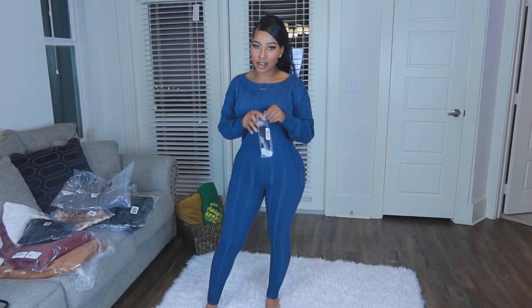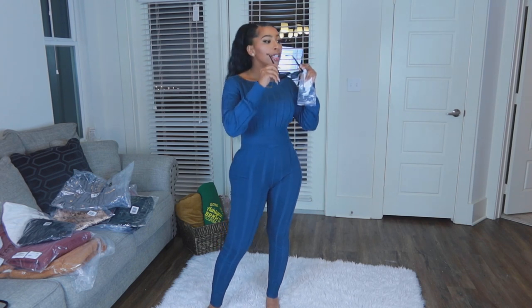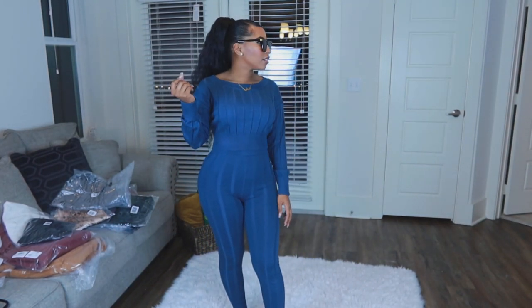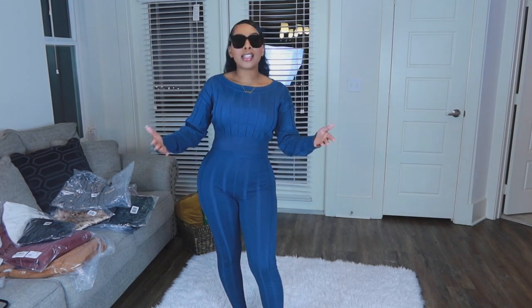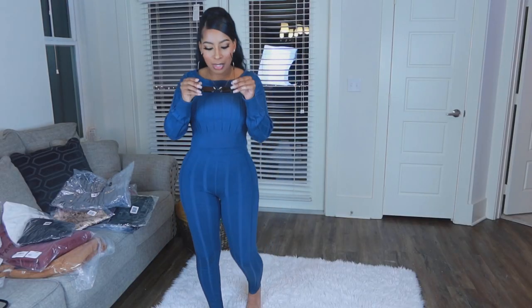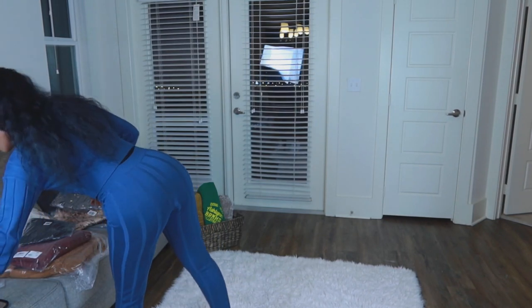I also got two pairs of sunglasses, so we're doing that next. These are the 'Don't Get In My Way' square sunglasses — one size fits all. These are so cute! Sorry if you see the glare, but don't these give you expensive? Like, who is that? I love them. You're gonna be seeing me in these a lot. I like the big frames — I'll probably put a close-up in.